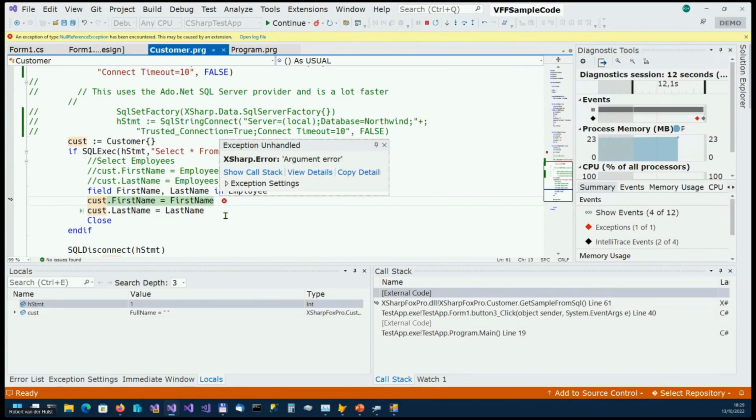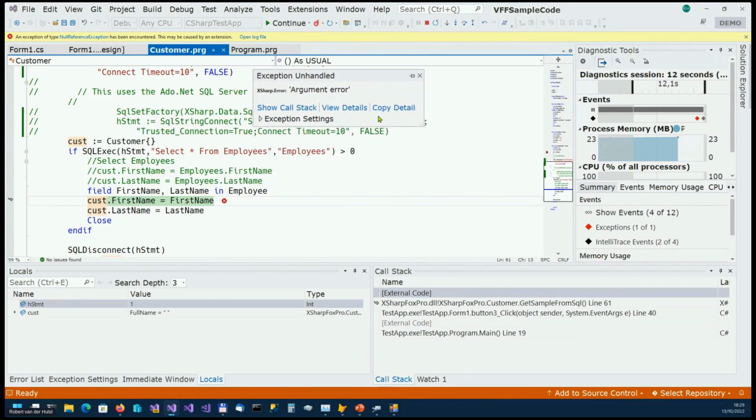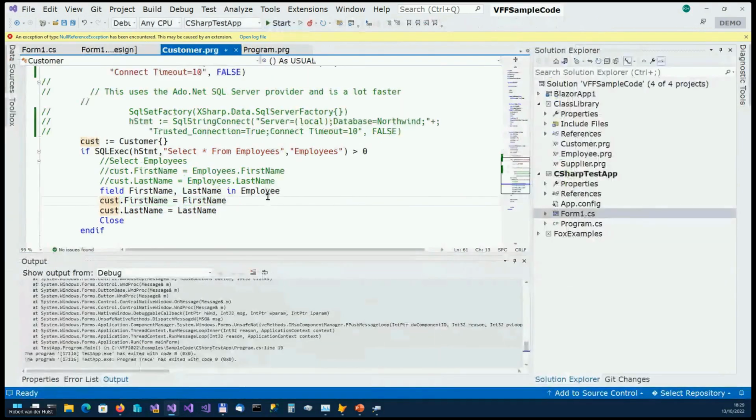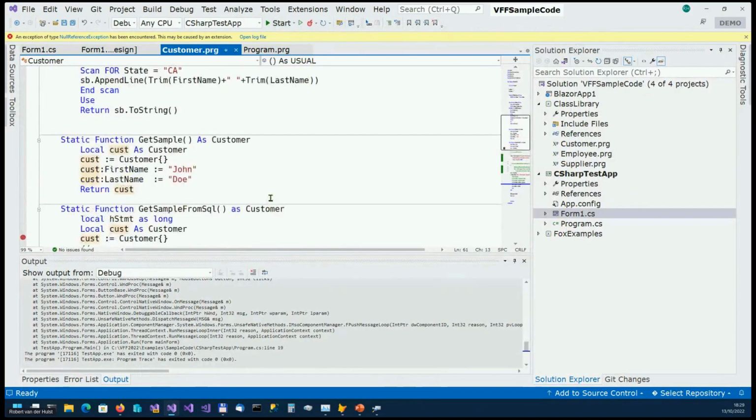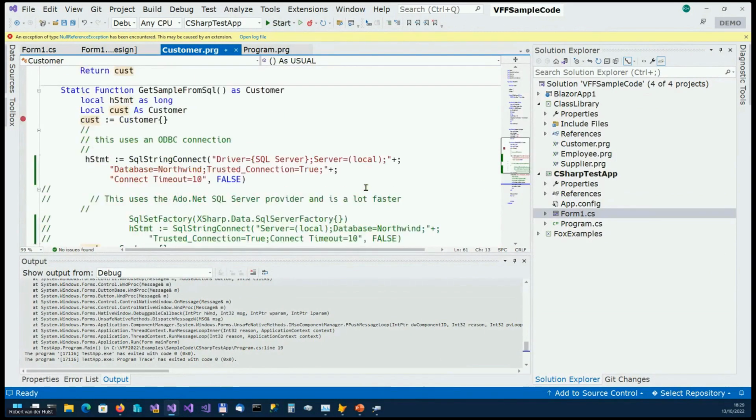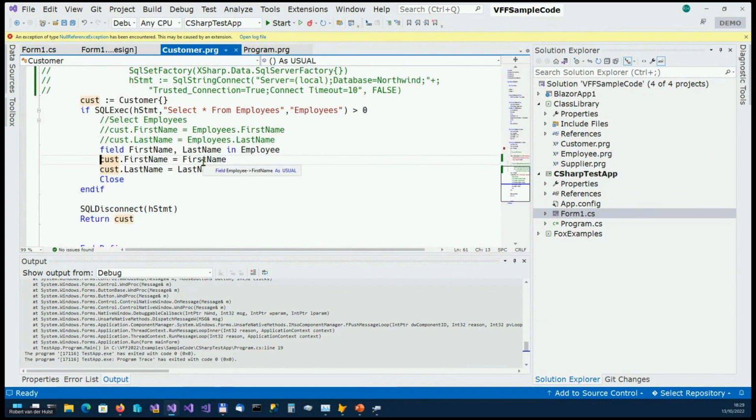okay, argument error. Why is that? Oops, I don't know. Is this new? This used to work, so I must have broken something. Oh.